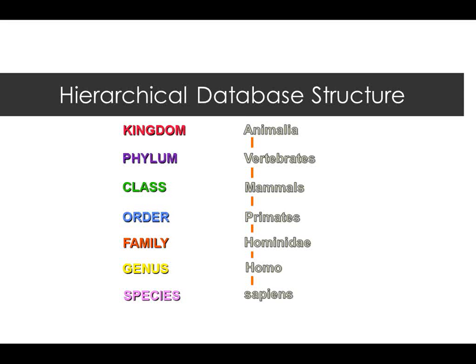So here's a hierarchical database structure. Okay, the old taxonomic key: kingdom, phylum, class, order, family, genus, species, and to get down to Homo sapiens, you would have to specify the entire pathway. So it would be Animalia / vertebrates / animals. It's the same way you sometimes still look at, say, file folders within your home computer.